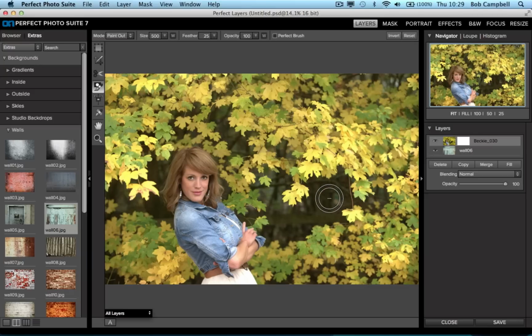Notice that the brush consists of two concentric circles. Why two? Well, it's a soft-edged brush. It's not hard, okay? If I had a hard-edged brush, so I reduced the feather, for instance, to 0, it would be a very chunky, very clean-edged brush. But I like to work with soft-edged brushes because I like to make sure that I get a nice fit for any masks or any processes that I'm doing.